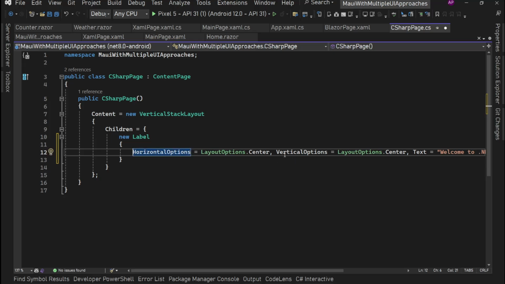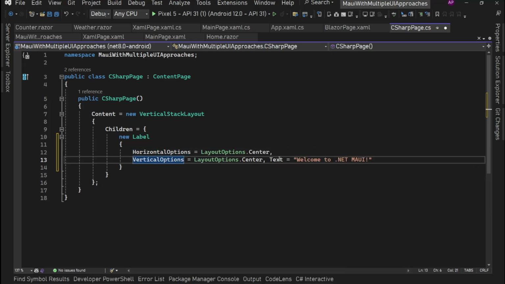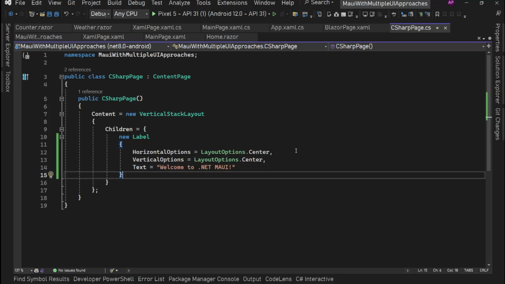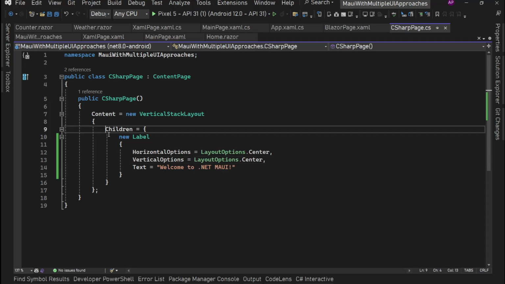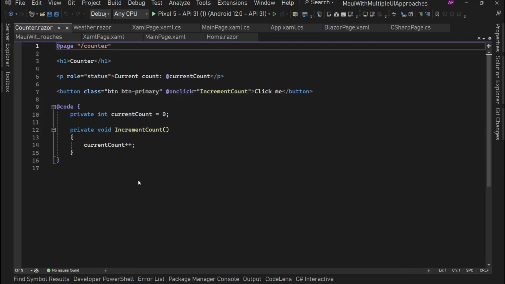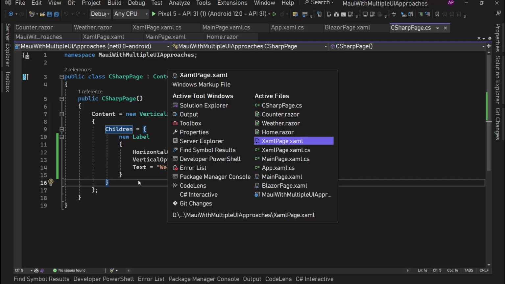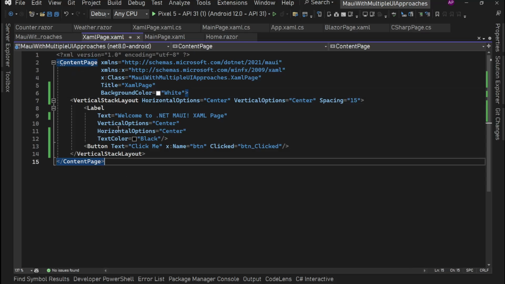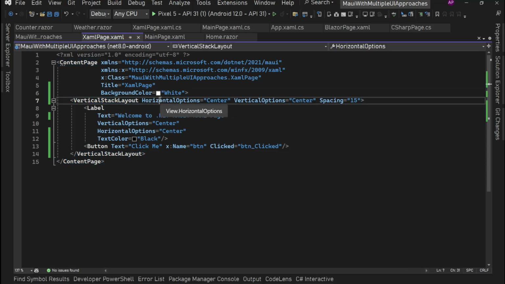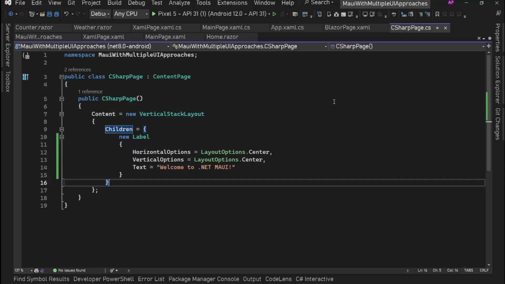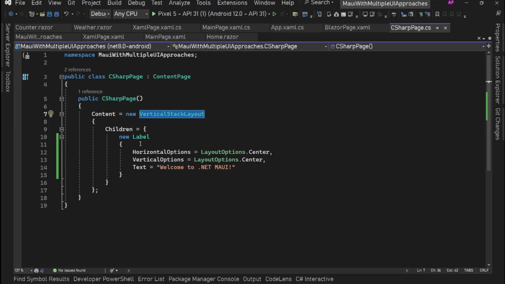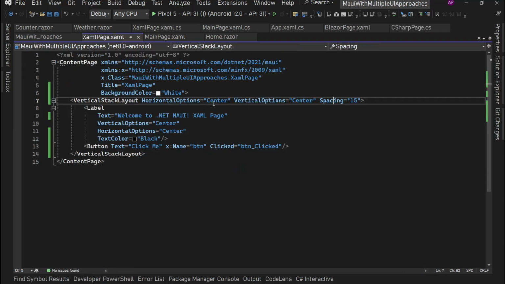Inside this, we are setting horizontal options, vertical options, and text. If you see the hierarchy, this is similar to what we have on our XAML page, right? Inside this main content page, we have vertical stack layout with horizontal options, vertical options, and spacing. Here we have vertical stack layout, but we don't have the horizontal and vertical options and spacing.